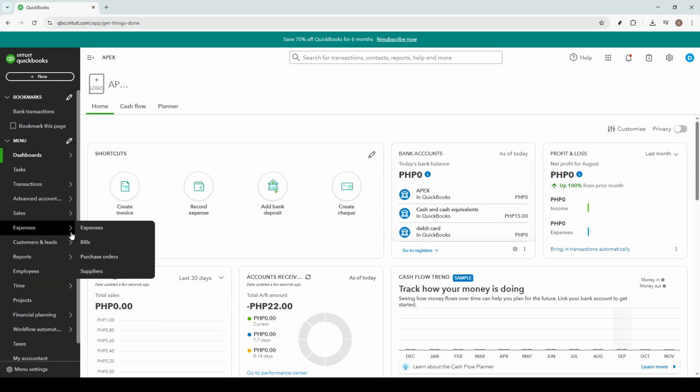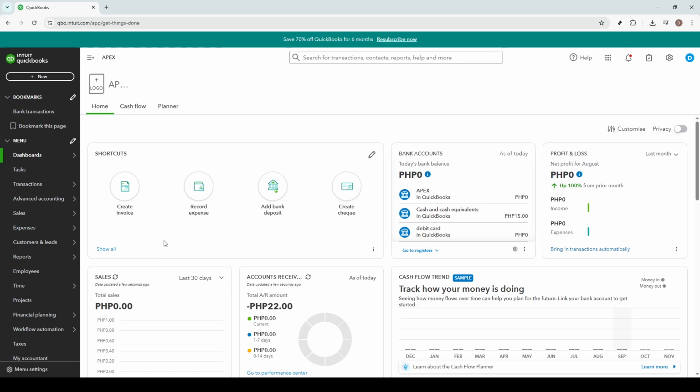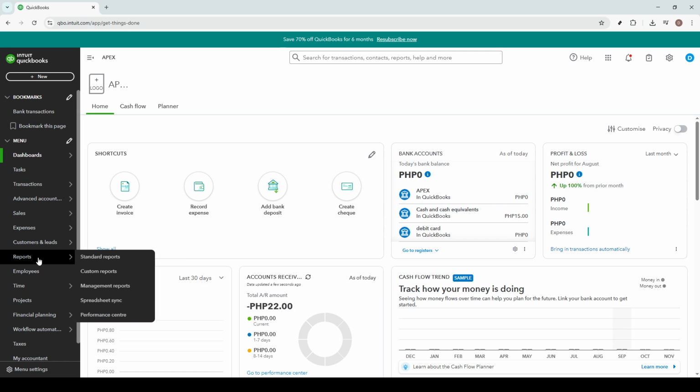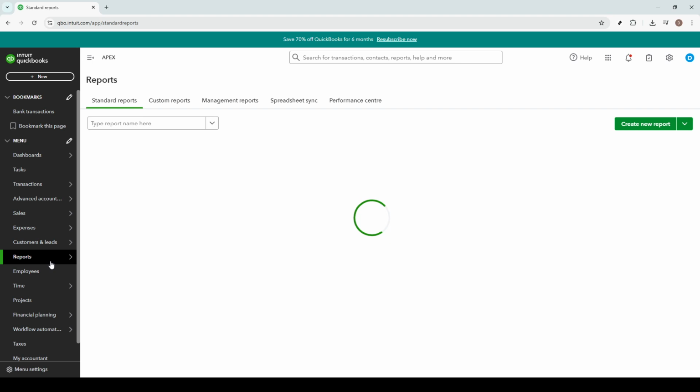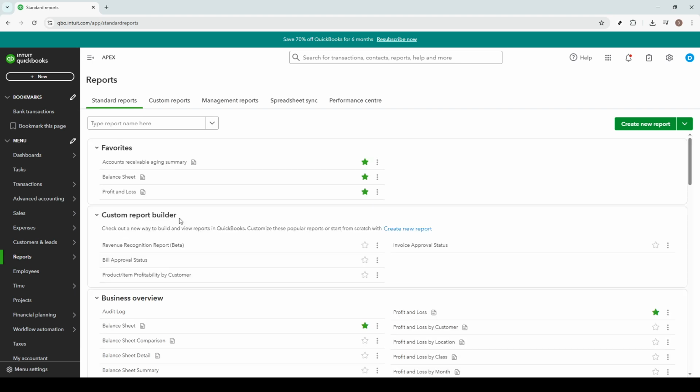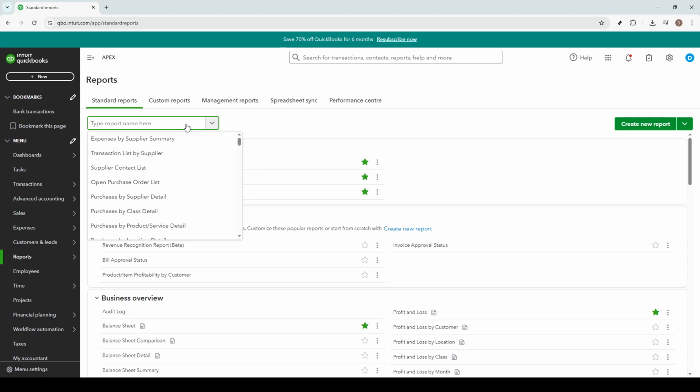The next step involves locating the Reports section. Hover over or click on the sidebar on your QuickBooks dashboard where you'll find a variety of options. Look carefully until you find the Reports tab. Click on it. This will direct you to a page that presents a wide range of report options available at your disposal. Different reports provide insights into various aspects of your business, but today, we're specifically interested in accessing the general ledger.